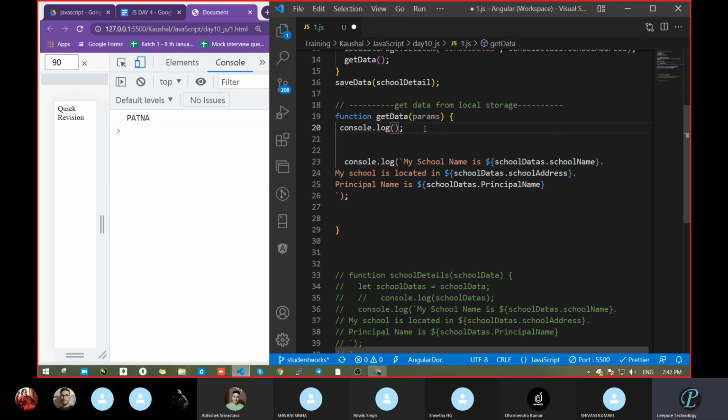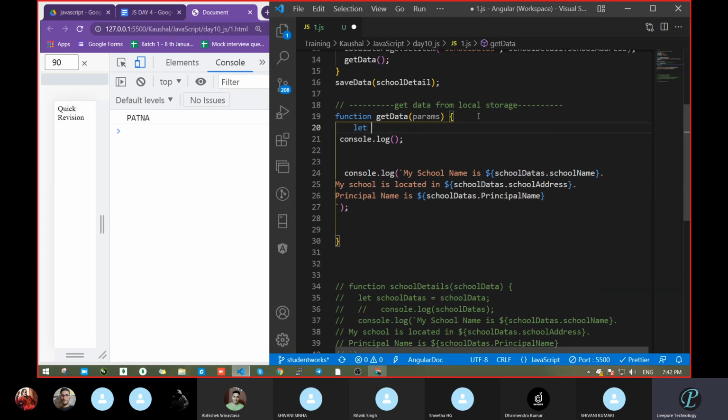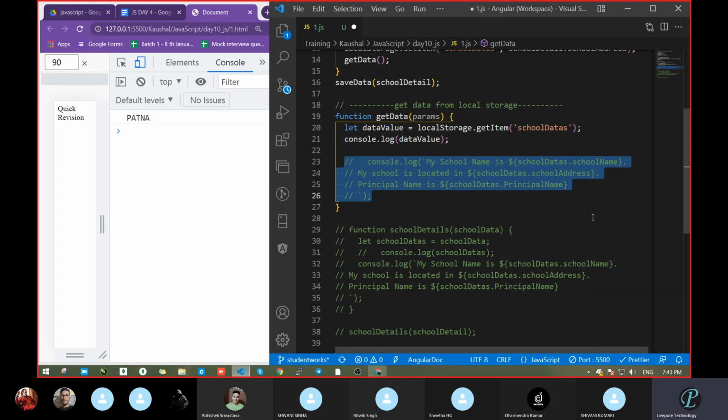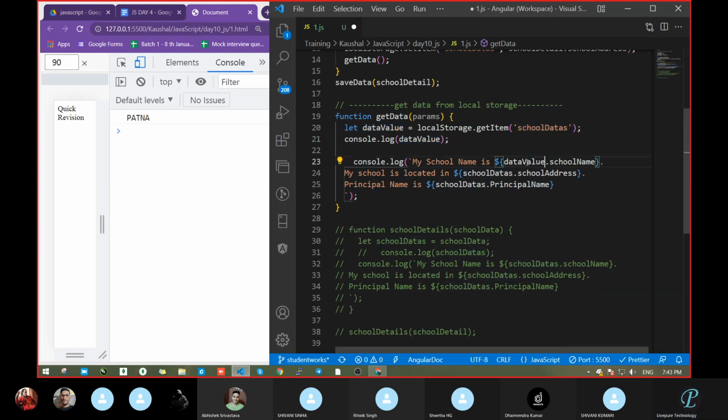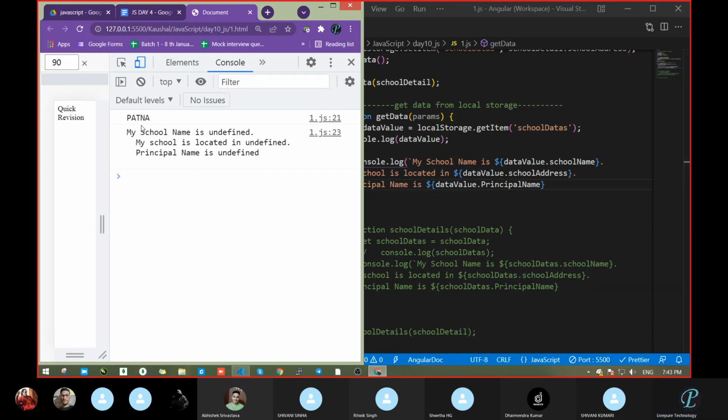Let's write let data value equal to, and then data value. Yeah, we got that. Fine. Now data value. Yeah, it came, and now it's fine.